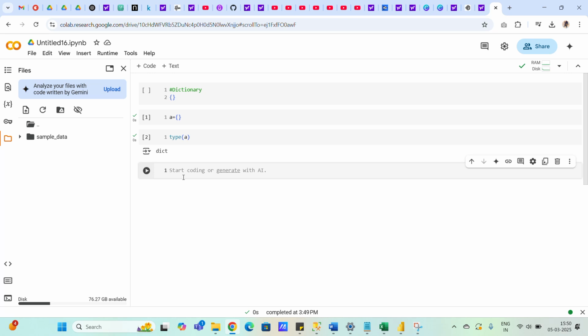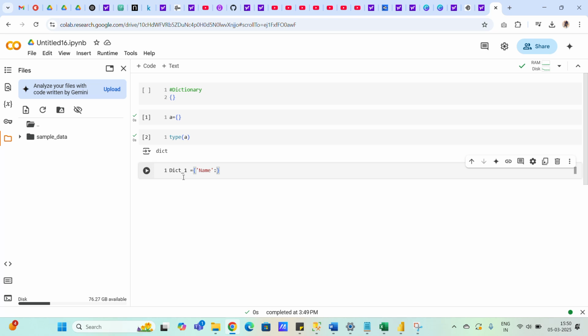I need to make a variable known as dict underscore one. We will take sample data, creating it with the help of a list. As you know, it would denote a square bracket.